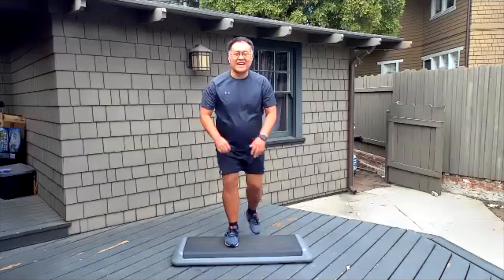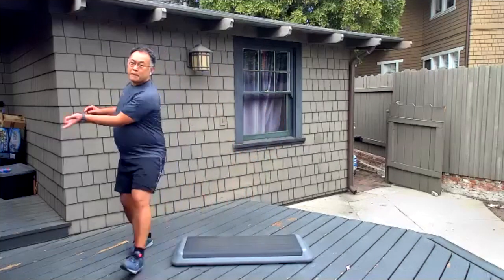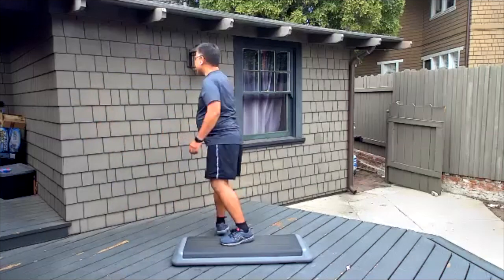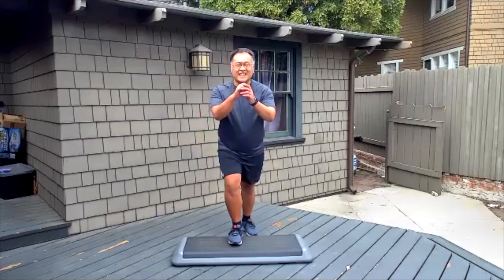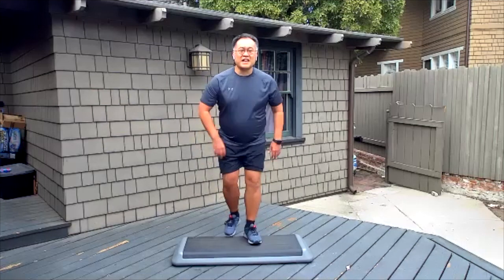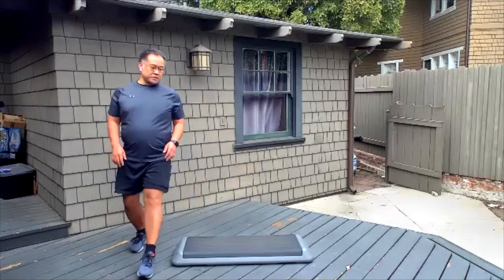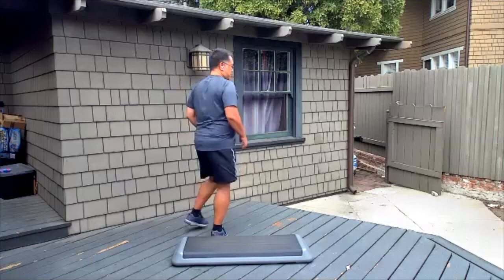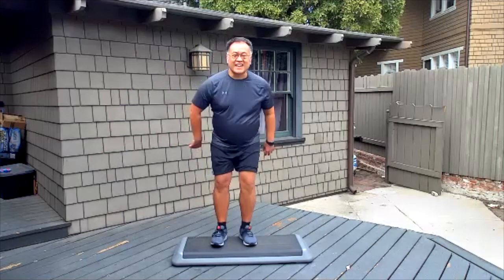When you're ready, L mambo then, yes? L-step, mambo, pivot, up, up, lunge, lunge. One more again. All right, guys, to the top. L mambo, L step. Mambo. Pivot to the basic. Up, up, lunge, lunge. Easy peasy.